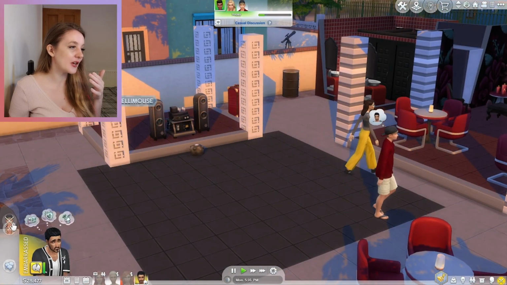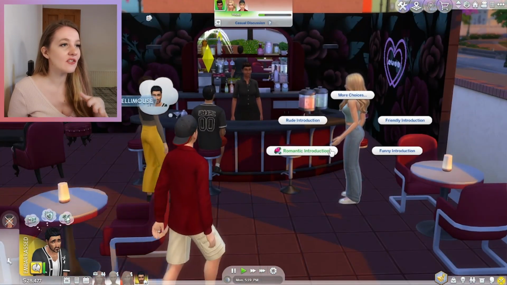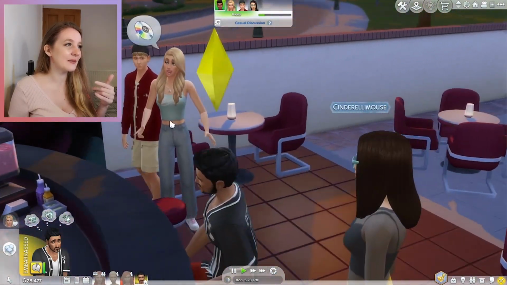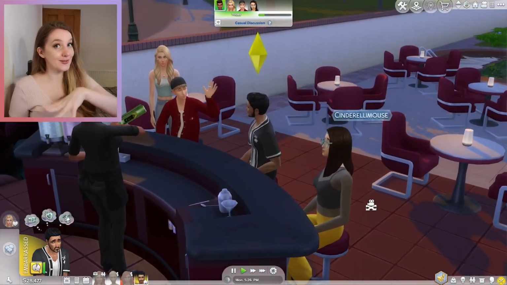He's saying hello to Summer Holiday now, so maybe Summer Holiday will be a little bit more up for a sexy dance. Let's have a romantic introduction with her. Like, look at them, don't they look great? This is Liberty Lee. This is Summer Holiday. Here's Travis Scott as well.